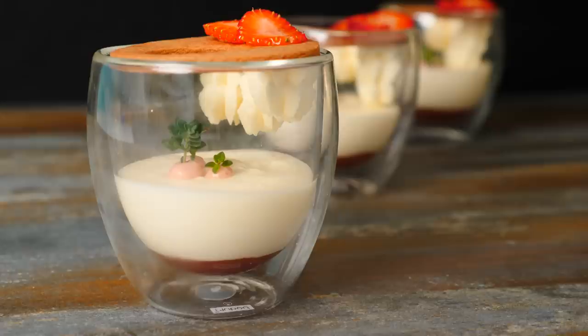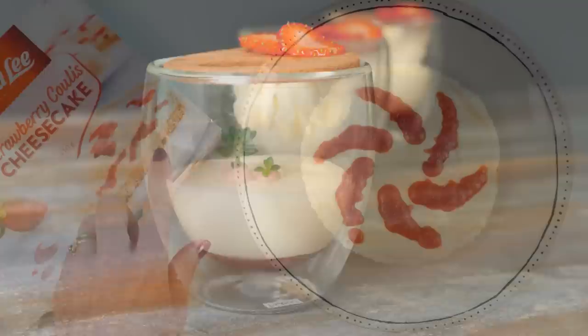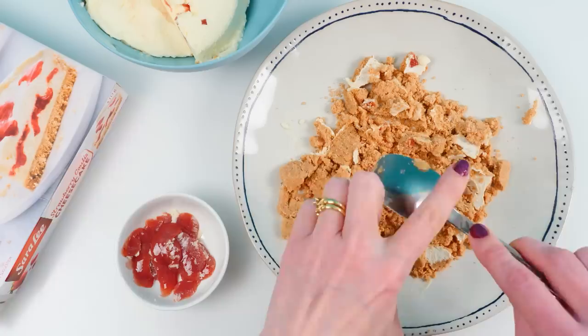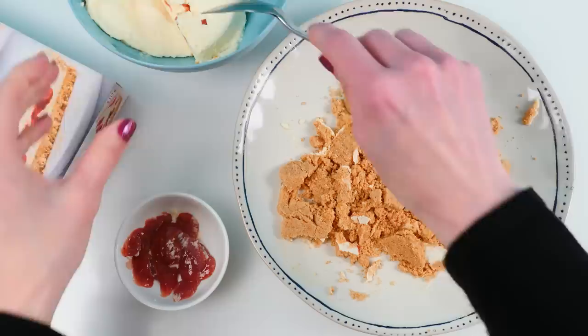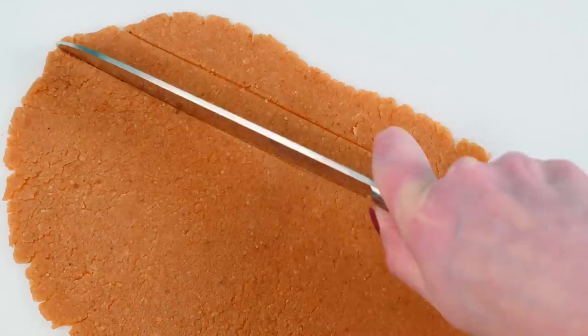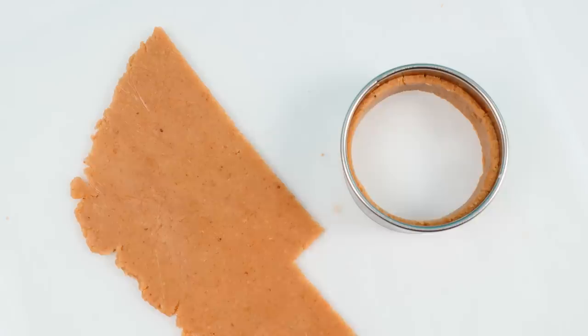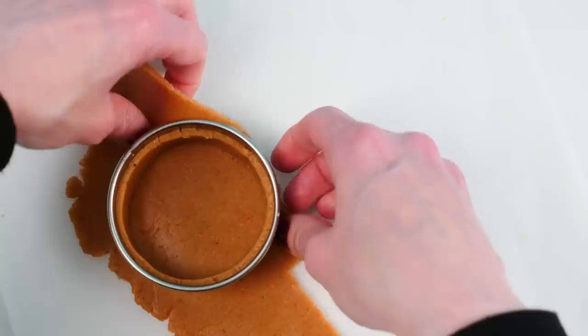Next we have another cheesecake, but this time the sauce is mixed into the cheesecake so I can't really separate it. The base came off this one much more easily than the last one — it's not quite as dry and crumbly. But I'd want to make a moister dough than last time, so I'm going to take an extra scoop of that cheesecake mixture and add it in. Roll the dough out on some plastic wrap, then cut strips and use the plastic wrap to help lift it up and wrap it around the inside of a cookie cutter. Remove the plastic and then, with the dough still around the inside, cut a base. Remove the extra dough from the outside and bake that in the oven.